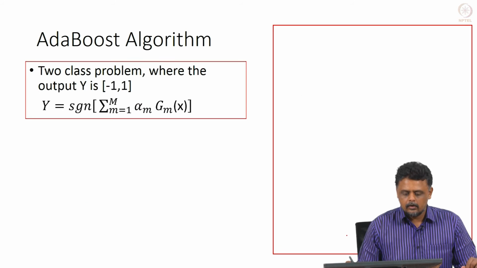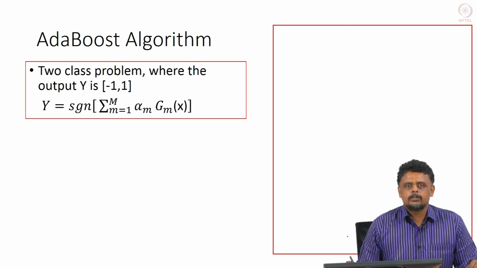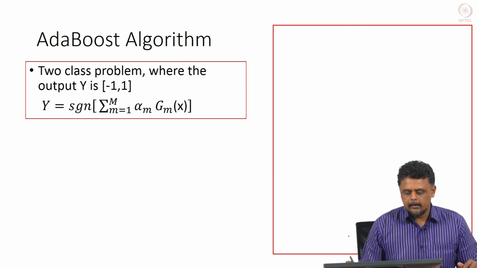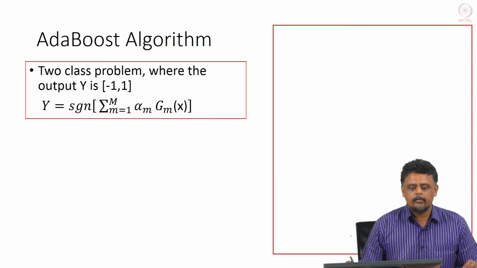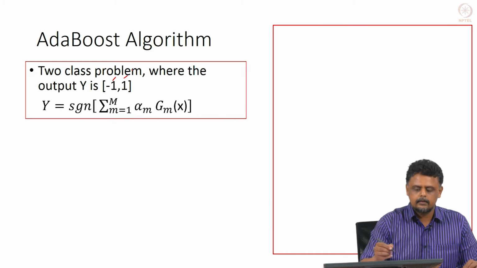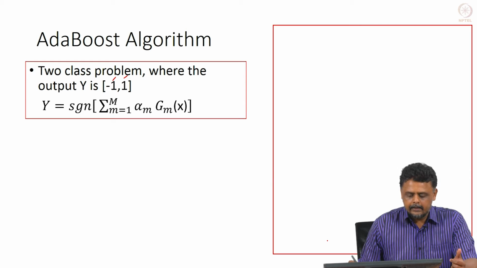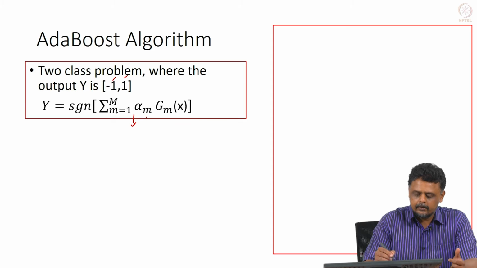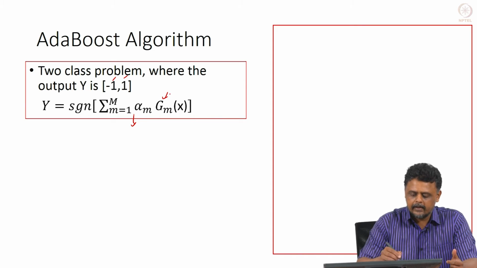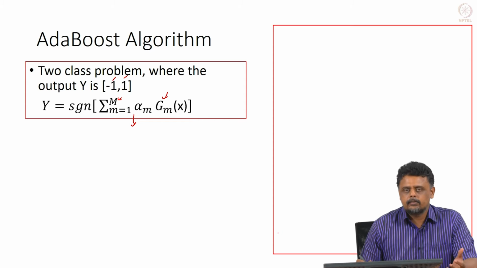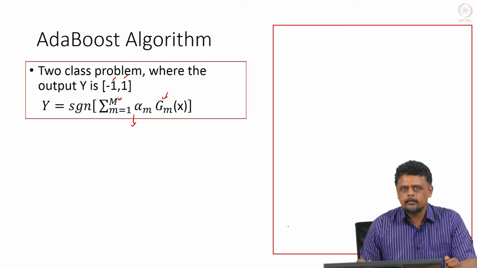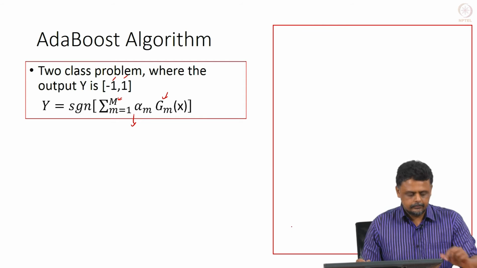Okay. The AdaBoost algorithm, which is one of the boosting algorithms, the adaptive boosting algorithm, is a very popular boosting algorithm. We will look at it in the context of a 2-class problem, where the output of the classifier is -1 or 1, so it is a binary classifier, and the resulting classifier is the weighted sum of individual classifiers. We have capital M classifiers, each of them can be a decision stump. The sign of the weighted sum of these classifiers is the output. That is the problem we are trying to solve.